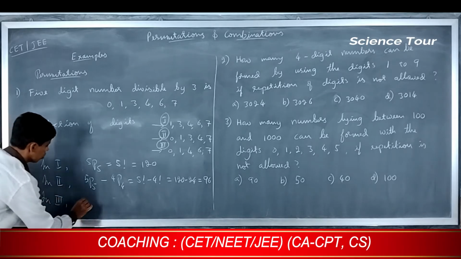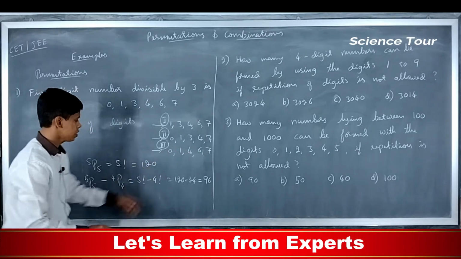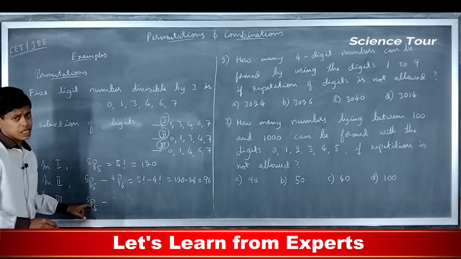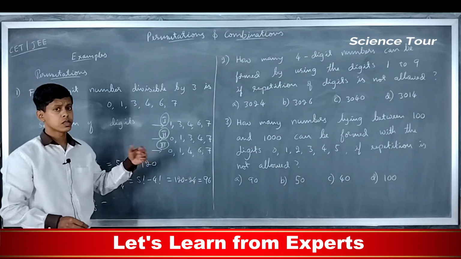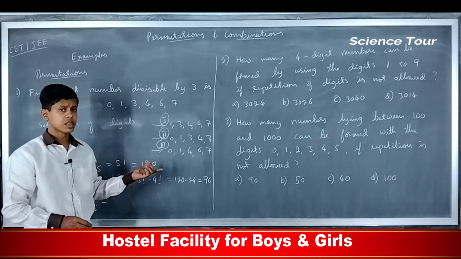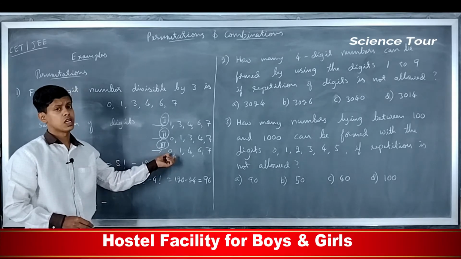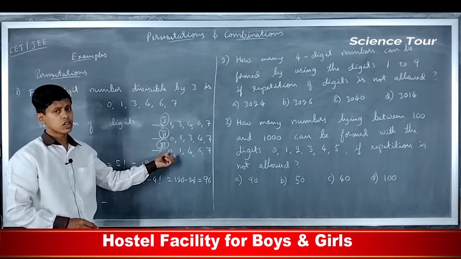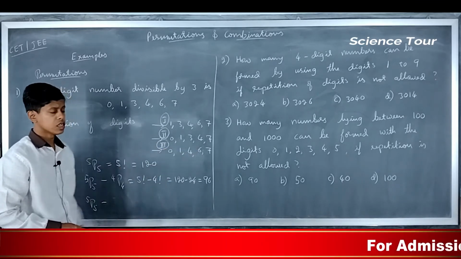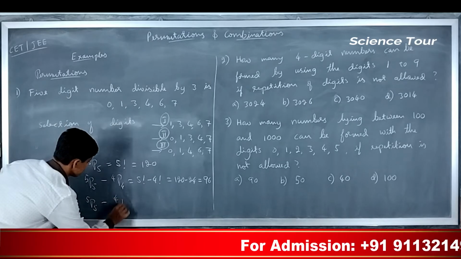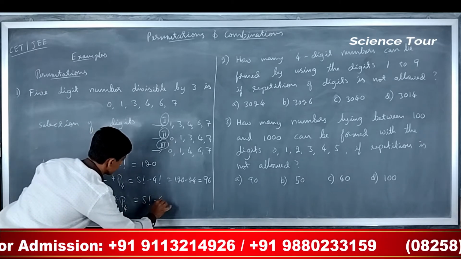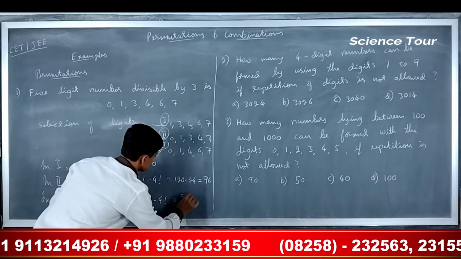So in the third case also, you have totally 5 digits to be arranged, but if you do this, you will get 120 numbers, but all those 120 numbers are not 5-digit numbers, because there are some numbers which start with 0, which is not a 5-digit number. So you have to fix 0 in the first place and arrange the remaining 4 places with 4 digits. So that is again 5 factorial minus 4 factorial, which is 96.